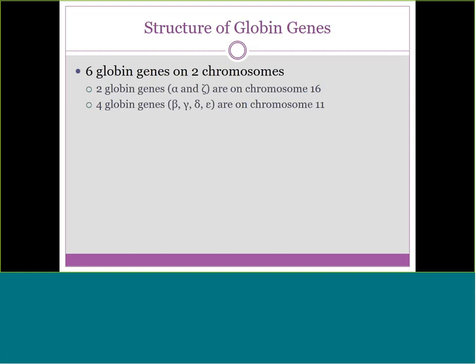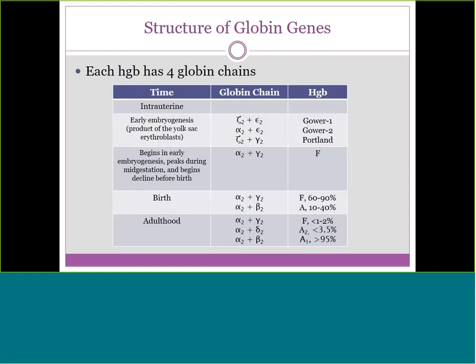So somewhere in these genes, something got changed or mutated, and that's why all of a sudden you'll get an abnormal hemoglobin showing up and a different amino acid sequence. Now, you do not need to remember these chromosome numbers. This is not something you have to remember. This part was just informational.